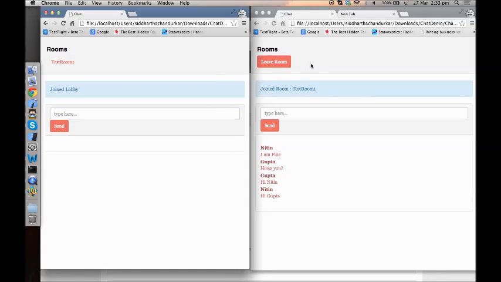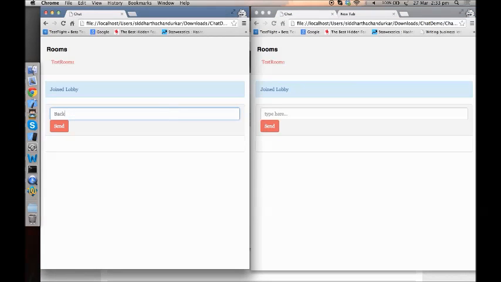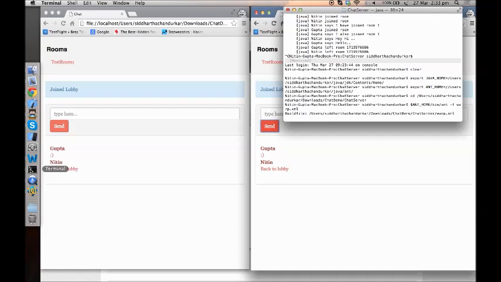So this was the whole description of how to use the AppWarp S2 on-premise server. And let's go back to the lobby and chat within it. That's all about it. Thanks.